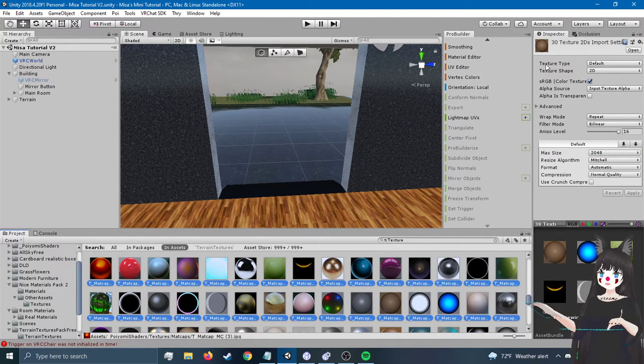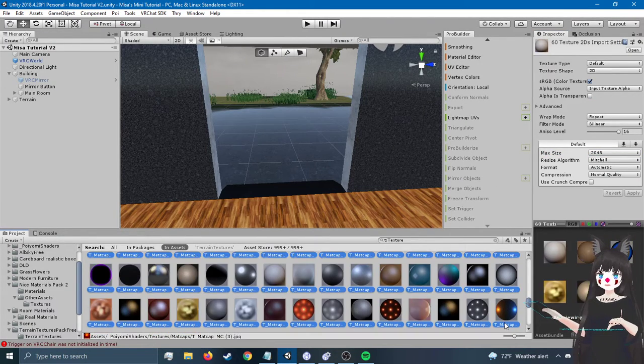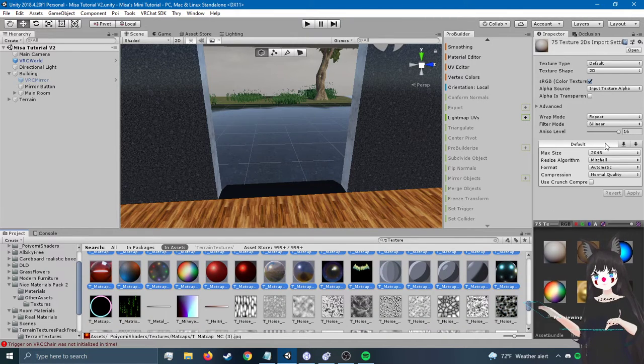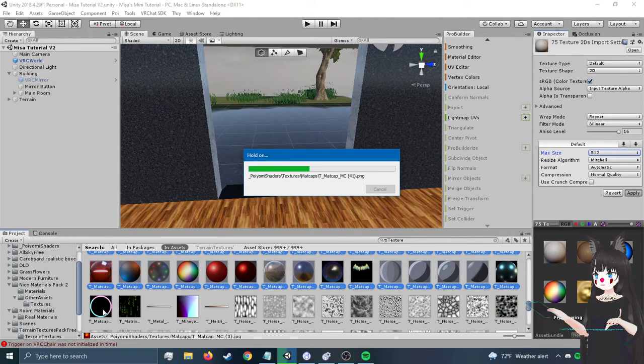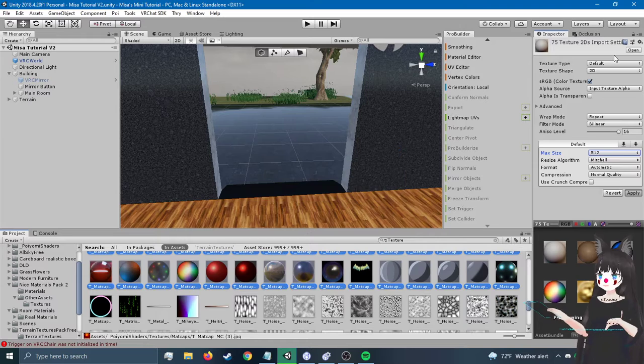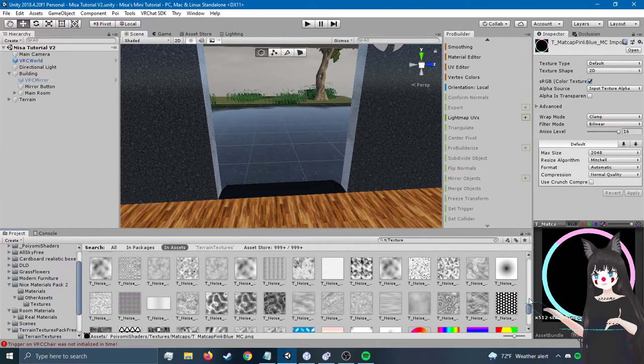I know there is a way to unclick cube maps in there without having to do that, so you can do this a lot easier, but I don't know how to do it. We're going to make these all 512 too. Maybe just pick everything and then click those away, but I don't know how to do that, so we're not going to do it.